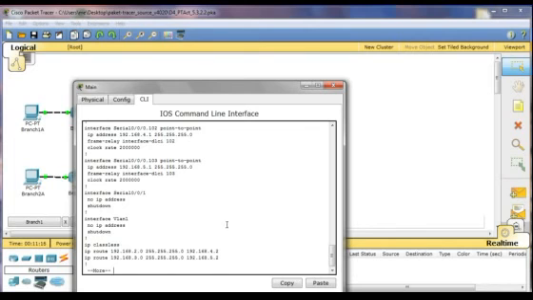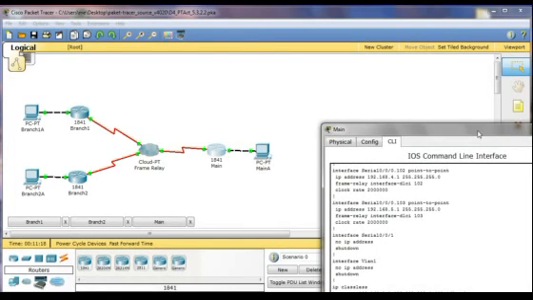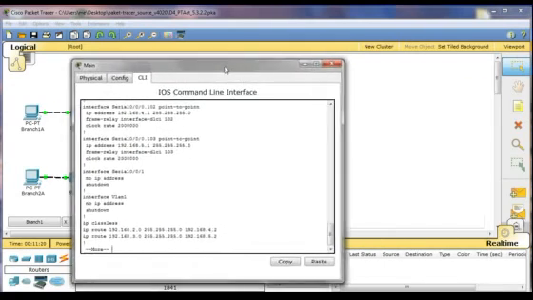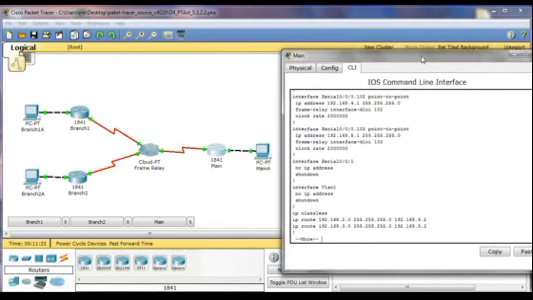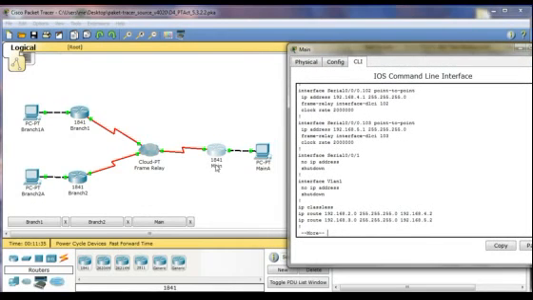This has a couple of routes. What's going on here? Okay, these are the routes to take to get to there.